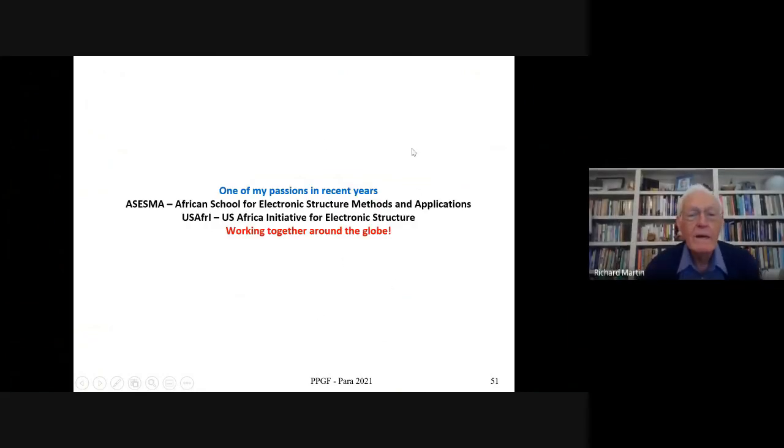Okay. So now I realize that it would be great if I had available some of the graphics that would show some of the things that are so rewarding. This African school has been going for 12 years now, and it's developed a network of people in sub-Saharan Africa that's capable in our area. And the reason for choosing this approach was that the electronic structure methods have become useful, and they're understandable, and it's a small enough field to develop a network of people that have common interest and a network of people that can deal with many other problems in chemistry and at a small university, to work together with physicists and chemists, is really very, very useful.